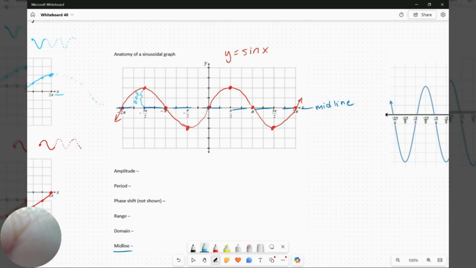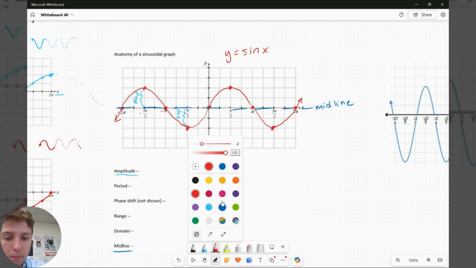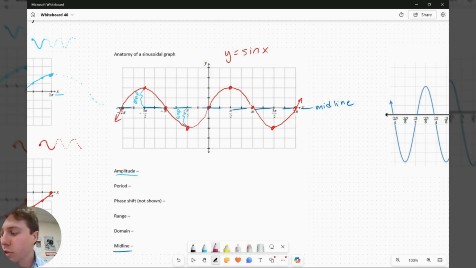I'm going to write amp for that. That distance would be the exact same as if you were to look at it for the minimum spots. That is also the amplitude here. Amplitude is simply how far from the midline your maximums and minimums are. The period then is the next word that I am seeing. A period for your function is simply how long does it take for your function to repeat. It's the horizontal distance to complete one cycle.